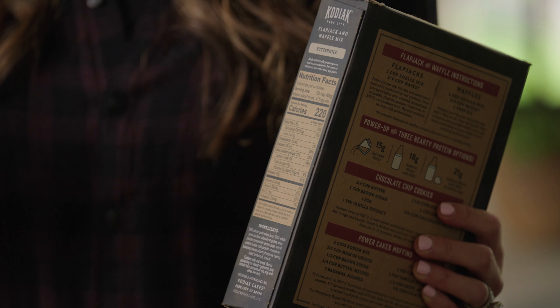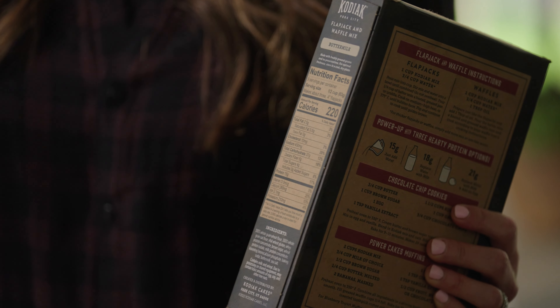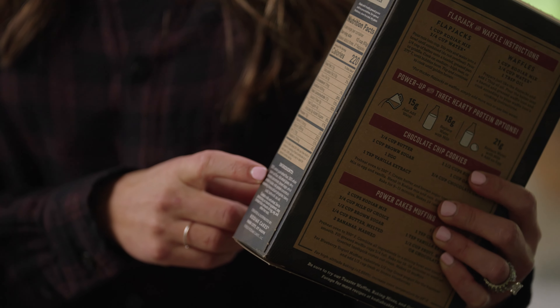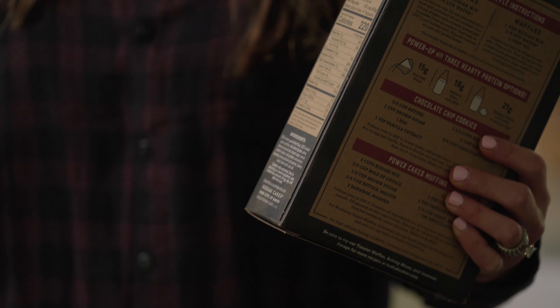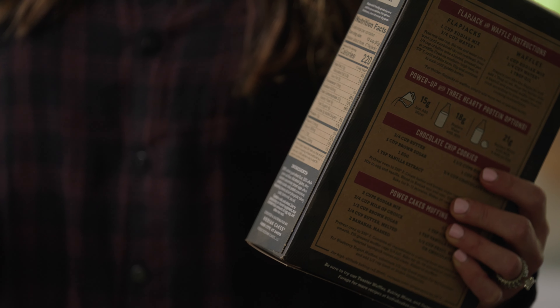If these percentages are 10% or more of your daily value, that indicates that it's a good source of that micronutrient. If it's over 20% or more of your daily value, that's considered an excellent source of that micronutrient. The part that I look to the most is the ingredient list, so you can see where these nutrients are actually coming from. These are listed in descending order by weight of the ingredients. I like seeing whole food ingredients like 100% whole grains listed first.